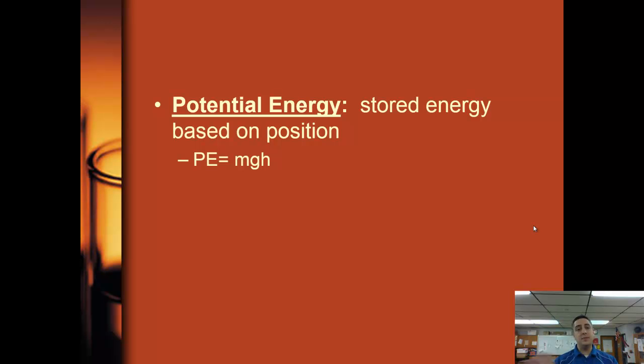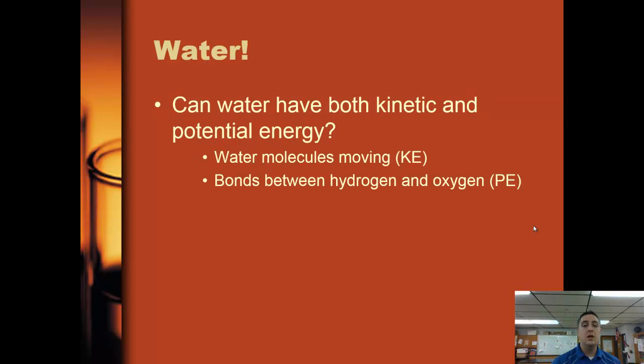So the neat thing about potential and kinetic energy is that potential energy gets converted into kinetic energy as an object begins to move. Think if you're sitting on top of a cliff. If you're up on a cliff, you have a potential energy up here, and then as you're falling, that energy is converting from potential into kinetic.